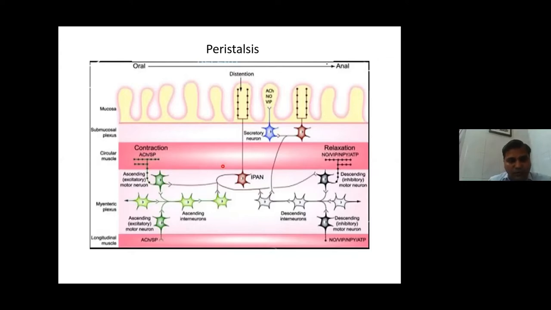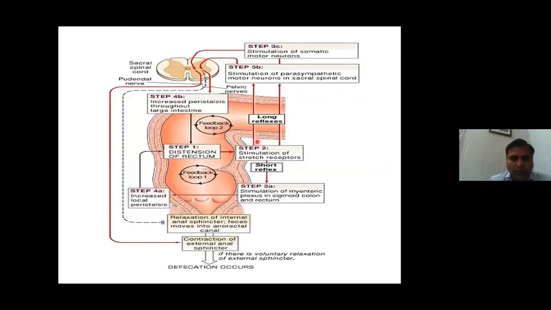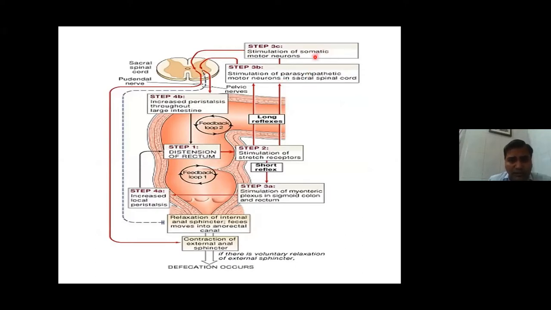That is how food gets assimilated, digested, and reaches the rectum, where defecation happens. When digested food comes into the rectum, there is distension of the rectum, which leads to stretching and stimulation of stretch receptors. This ultimately leads to stimulation of the myenteric plexus in the sigmoid colon and rectum, and then stimulation of parasympathetic motor neurons in the sacral spinal cord, and ultimately stimulation of somatic motor neurons.